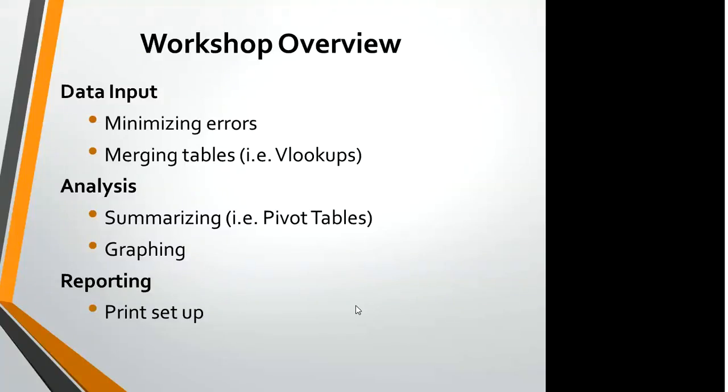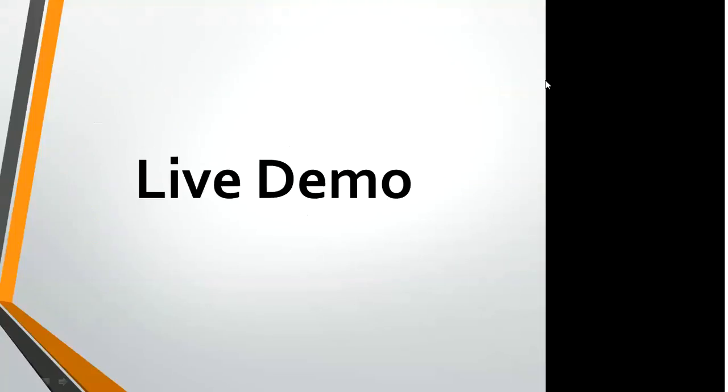And then how to merge tables, and we're going to go a little bit behind the rationale of why you would do a VLOOKUP versus just copy and paste from one table to the other. And then the analysis, which is mainly pivot tables, how to summarize data, how to set it up, and a little bit of graphing. And then the reporting, how to set up the printing so it's faster and you can share your data quickly.